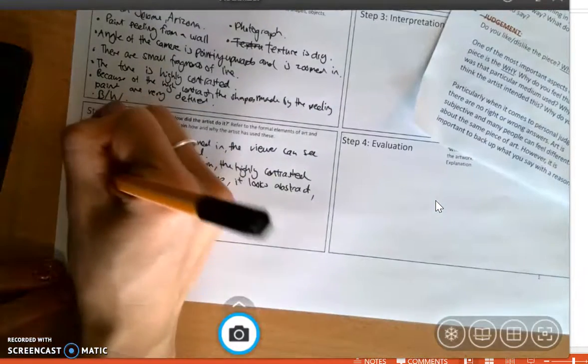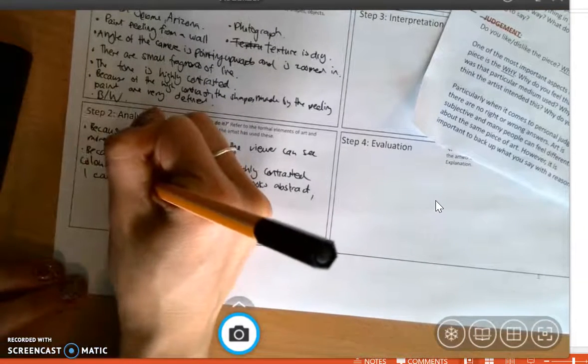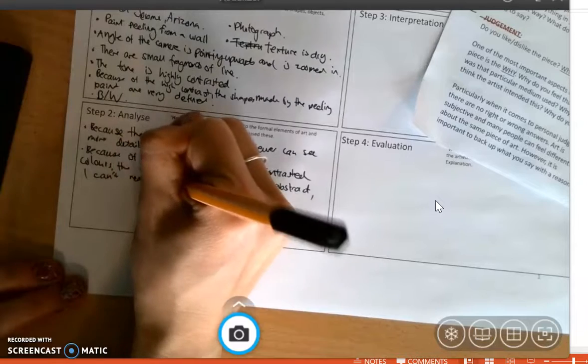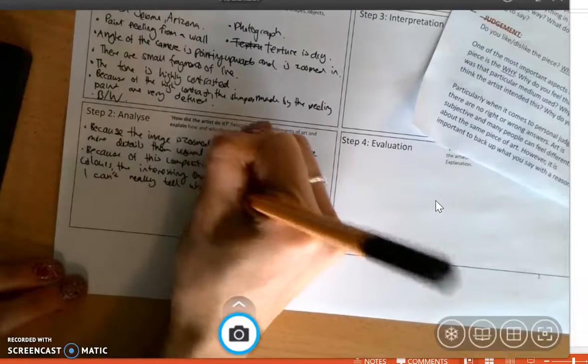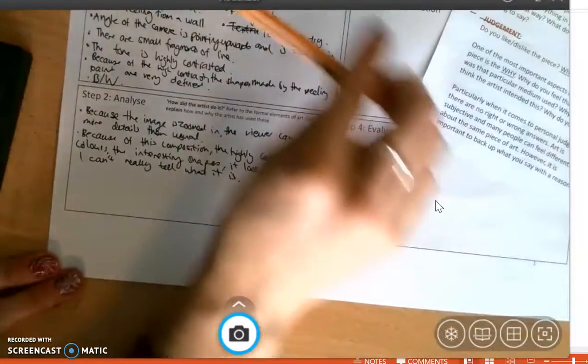I can't really tell what it is. Let's see, what else can I say?